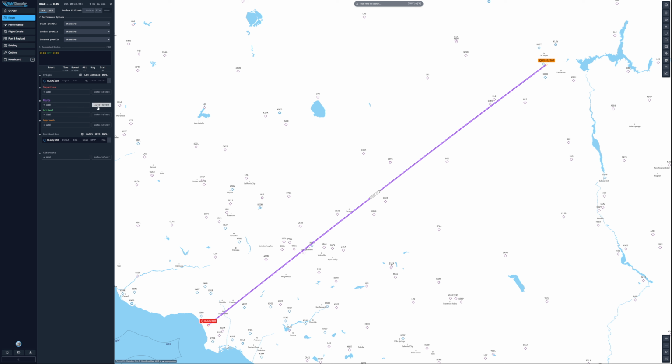If you select auto route, it will create the route for you completely with all arrival, departure, and you can select different routes.